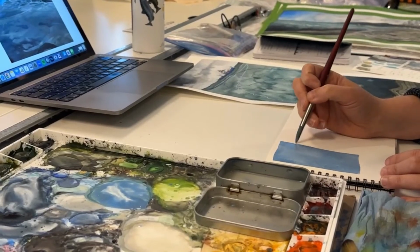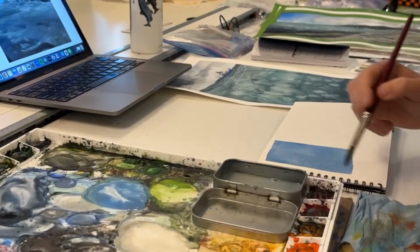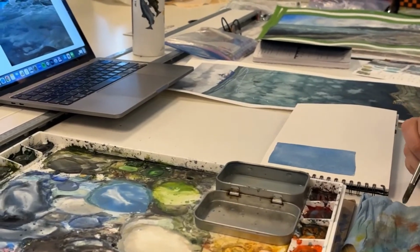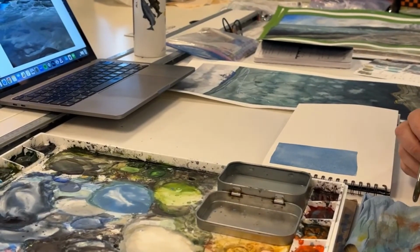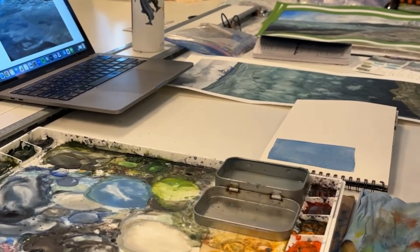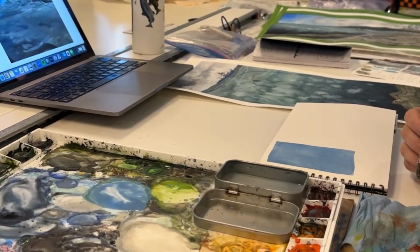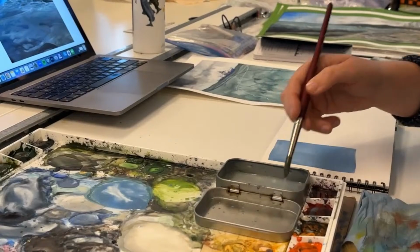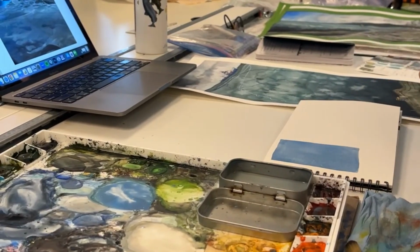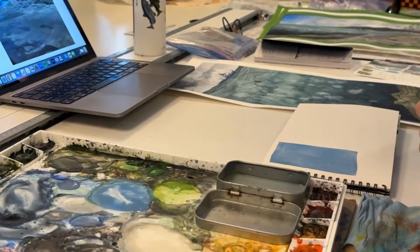And also some colors I feel like work better than others with it. All you do to create blooms is drop water onto the damp paint, and that could have some color with it. You can do a bloom with color, but it can also just have water, which is often what I do. So I'm going to try one. Yeah, so it's working.